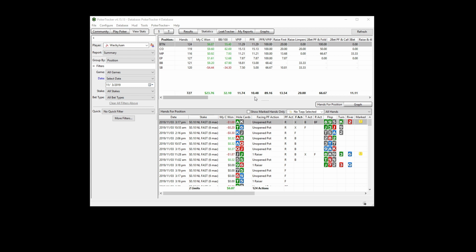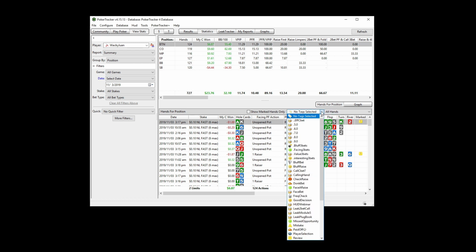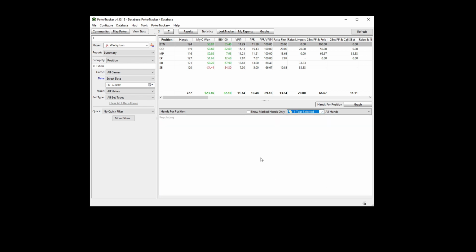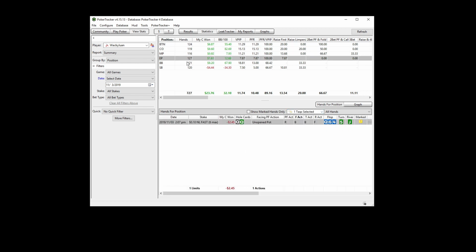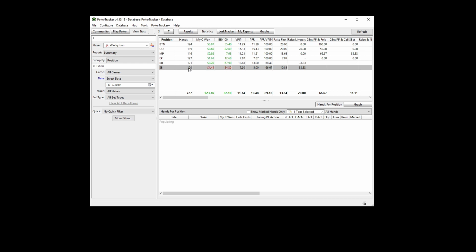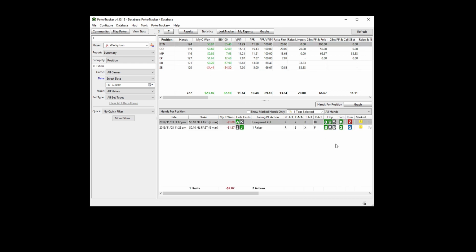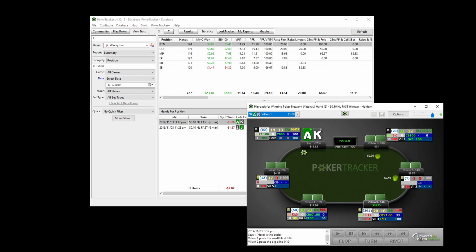But when I'm doing hand history reviews, one of the first things I do is take a look at any tagged hands from that session. Now, as you can see marked, I have two hands here that are tagged with the review tag. But what I'll often do is just filter for the review tag itself. So any hands where I tagged for review, let's see here, one in the EP, big blind none, in the small blind, and it looked like two on the button. Okay, we're going to go ahead and go with the very first one here, that ace king offsuit.